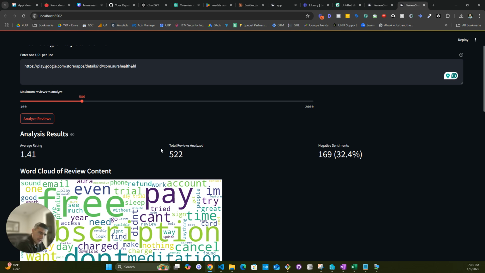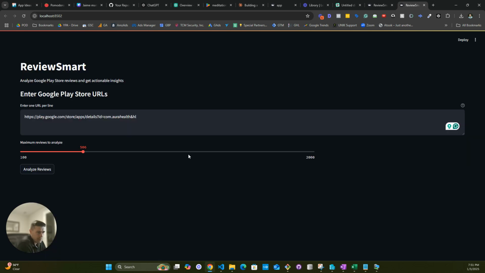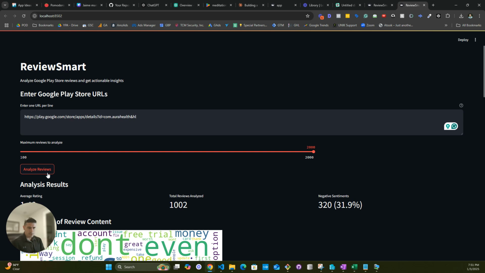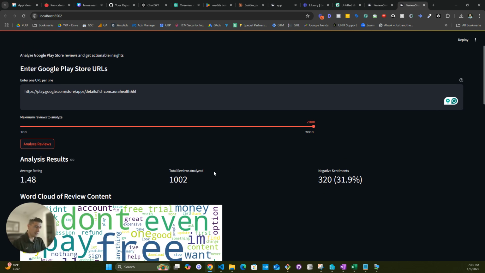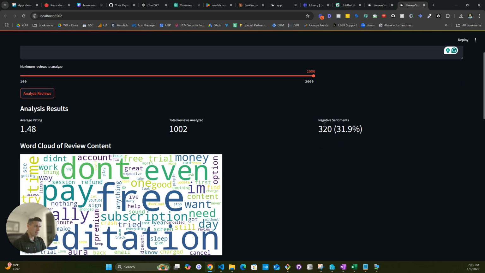So, you know, 500 versus 522. Whoops. Let's do 2000. Let's see what it does. It's not quite there yet, but it's, you know, it's getting better. And again, this is part of the iteration. Debugging. This case is 2000 versus 1000. This is a huge difference. No biggie. Again, this is for the MVP.